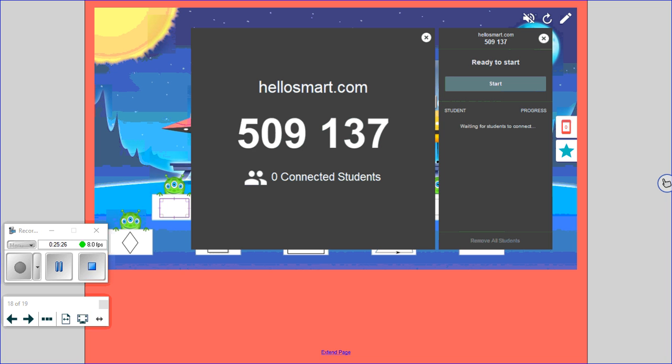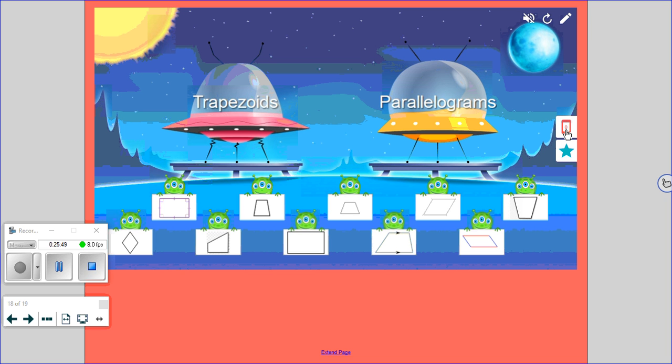On your computer, you're going to go to hellosmart.com. It's going to ask you for a code. That's your code. I know there's a space in there, but I think it's separated like a phone number just to help you memorize it easier. You're sorting these shapes into whether they are a trapezoid or a parallelogram. Some of them are different colors. Some of them have arrows. The arrows don't mean anything. Just look at the shape. So if you would please get out your laptop, and I'll be answering questions in just a second. Hunter, what's that?